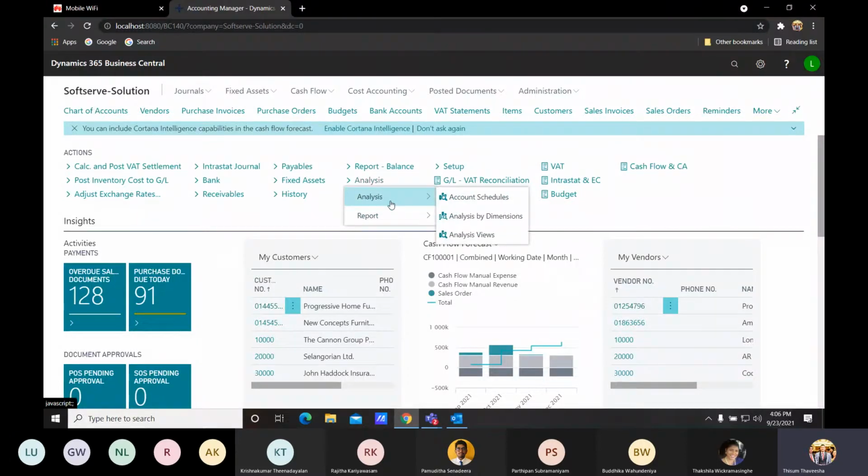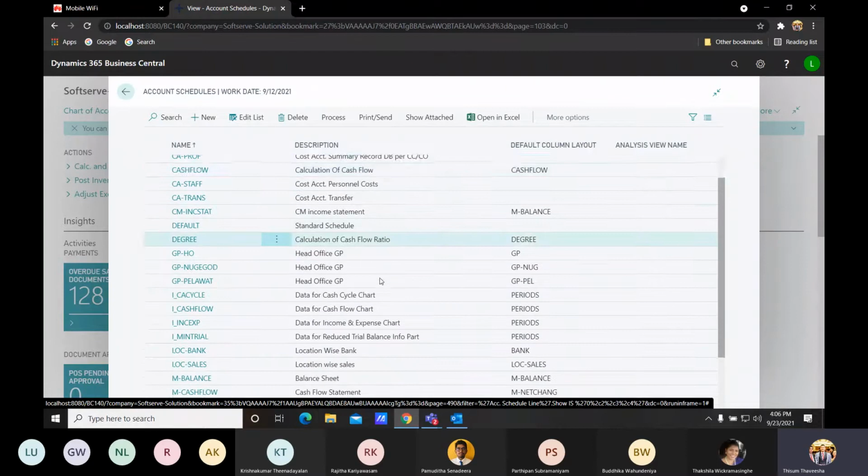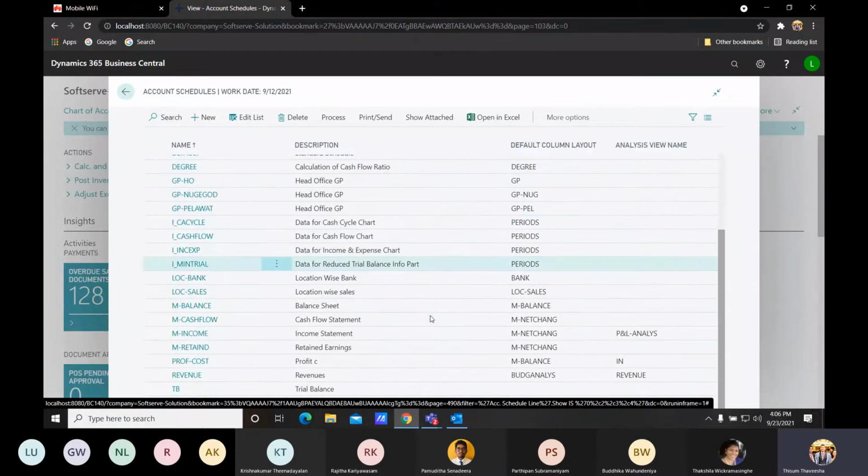Now when I click the account schedules, you get a list of account schedules. These are the system standard account schedules that Microsoft gives us. So you can create live reports straight out of the chart of accounts and the dimensions. In today's session I will touch the dimensions also. We can combine dimensions to prepare the reports. First of all, I will create a new account schedule. I will go scenario wise in today's session. That might be good for you all.